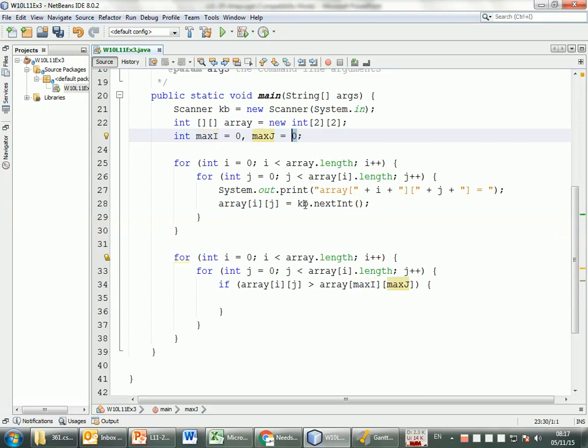Then I'm going to compare with all the other elements, and every time I find an element which is bigger than my maximum, what should I do? I should remember where the maximum is. Of course, now I don't have only one index, I have two.